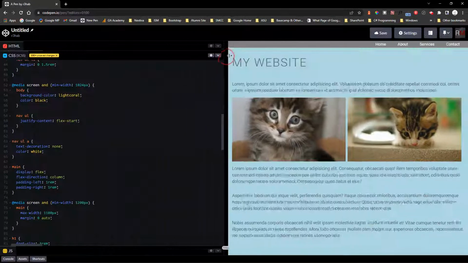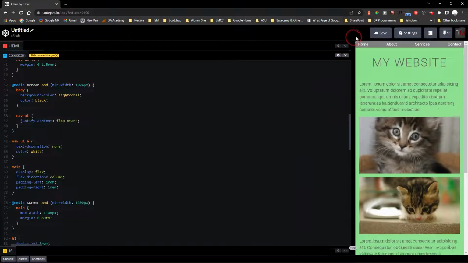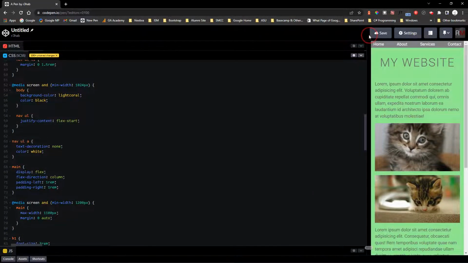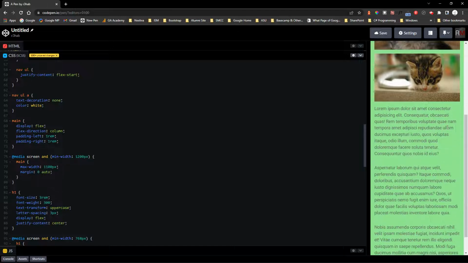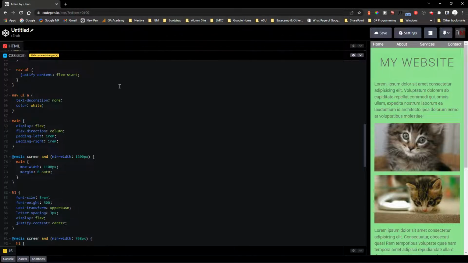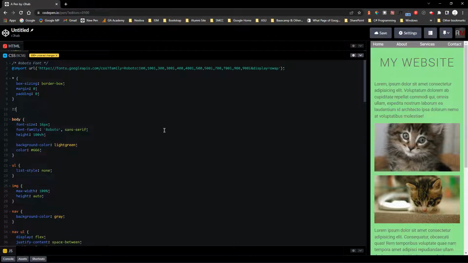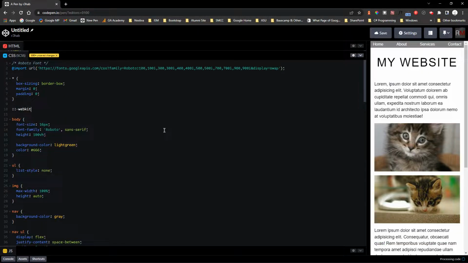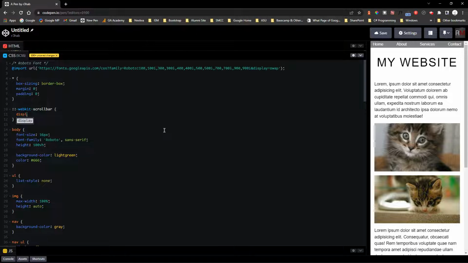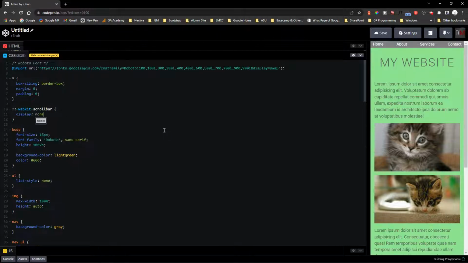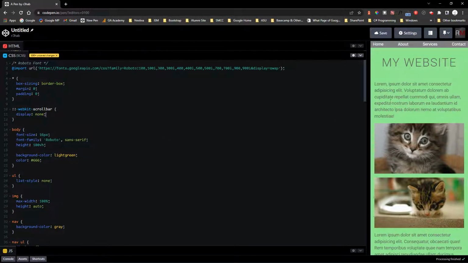So if we go back down to the beginning here, we're at almost 400 pixels. So this would be your phone. And just for the sake of it, especially on mobile devices, I don't like keeping that scroll bar in there. So let's remove the scroll bar. That will remove the scroll bar.